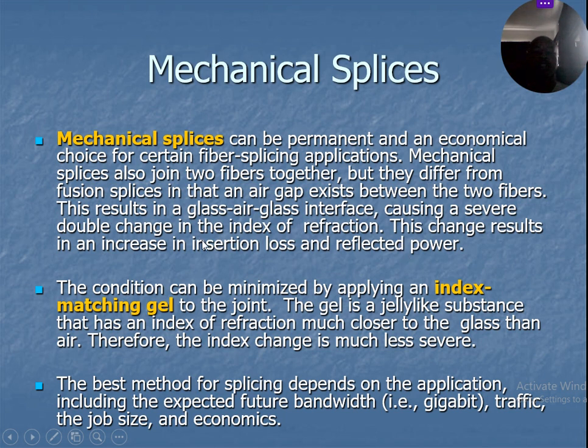It also depends on what type of traffic you expect, the job size, and the economics of it, because everything has to do with money. We have to talk about the economics of it. Is it worth it to do mechanical? Even mechanical has two types: you have the manual one and you have the automatic one. So is it worth it to bring the automatic one? All of this, you have to look at before you decide which method you're using.